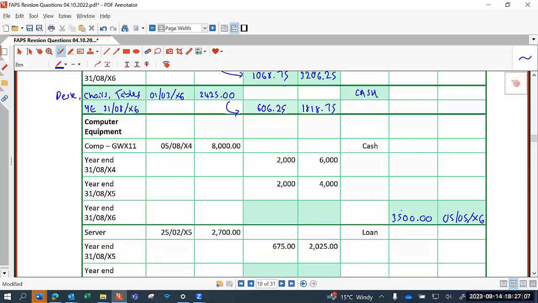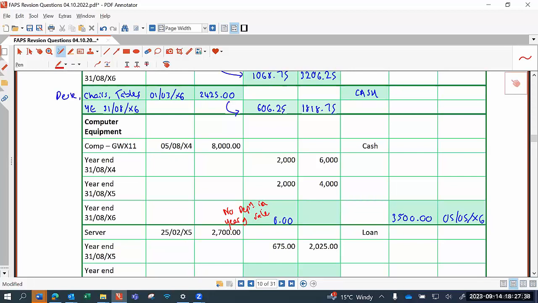Now, what did we say about the depreciation policy? It's a full year when we buy something, and there is no depreciation in the year where you sell. So in the year of sale, there was no depreciation. The idea is that it balances out. So you buy something, you depreciate a whole year, you sell it, you don't depreciate it at all.